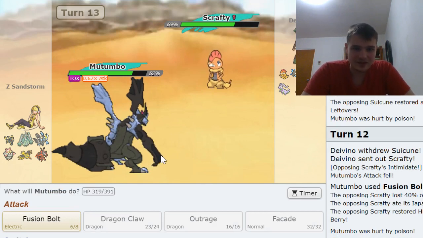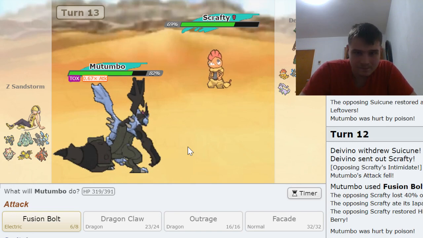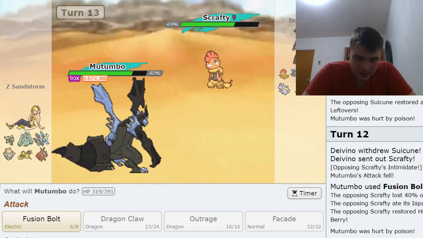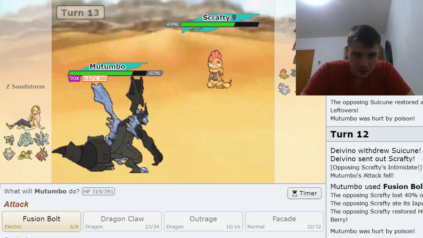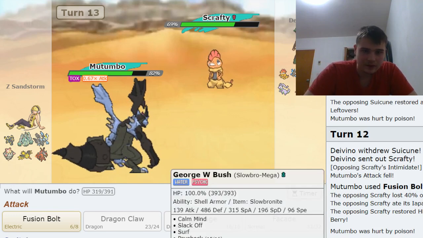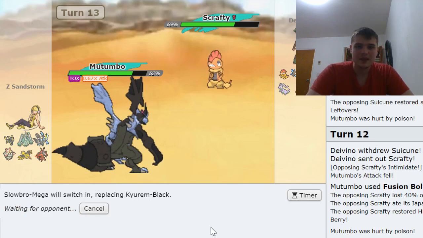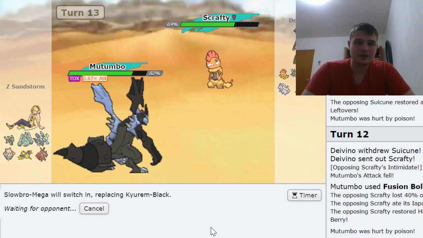And we're going to see Scrafty is a Papa. That's interesting. Now, he may try to predict Buzzwole here, so I'm thinking I could try to make a hard play here and go right into my Slowbro. And that's what I think I'm going to do. Even if he knocks me off, it's not really going to do anything.